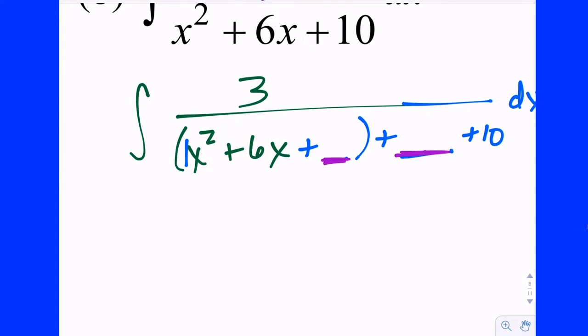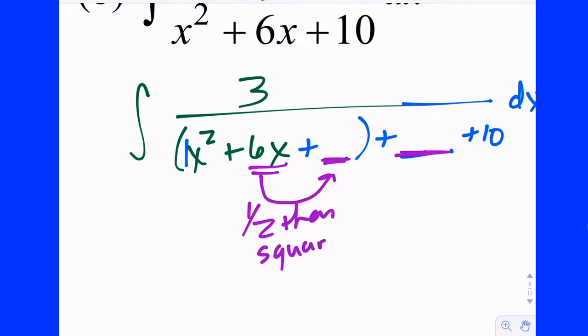So what to add? It's always determined by this. Once your coefficient of your leading term is 1, you're going to take half of the middle coefficient, the linear coefficient, take half of it, and then square it. Take half that number and then square it. So half the 6 is 3. 3 squared is 9. Now in this case, because there was nothing factored out to make that coefficient of 1, I really just added a positive 9. So I need to add now the opposite of positive 9, which is negative 9.